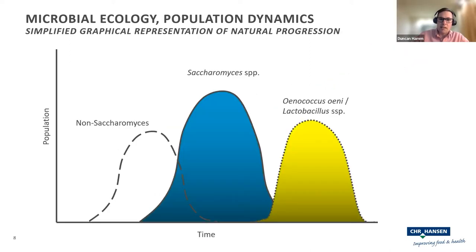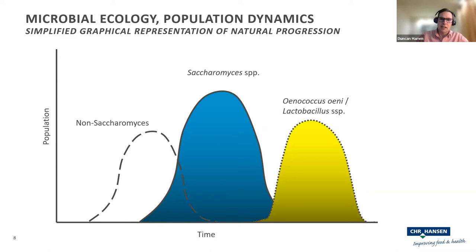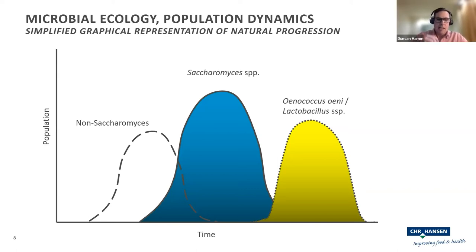This is a way of presenting the model in a simplified way, where we'd start off with the non-Saccharomyces peak, followed by Saccharomyces, and then obviously MLF further down the line, represented here by Oenococcus or Lactobacilli. This early peak of non-Saccharomyces is really where we're interested. The question is: can that be manipulated to have a positive impact on the sensory of the wine, or some other impact beyond just sensory — perhaps a level of protection?